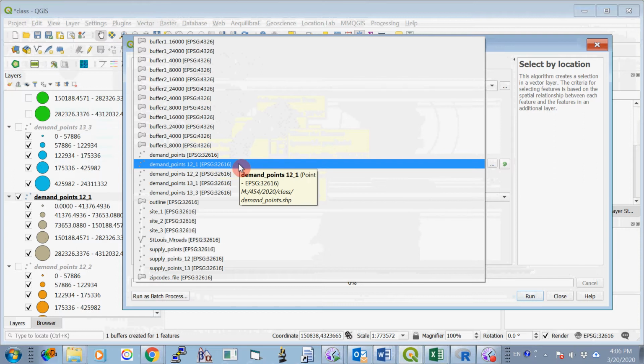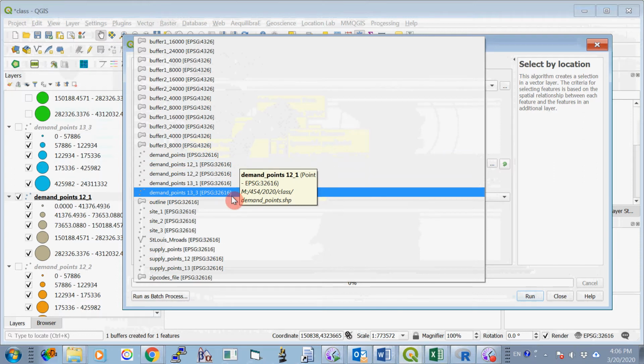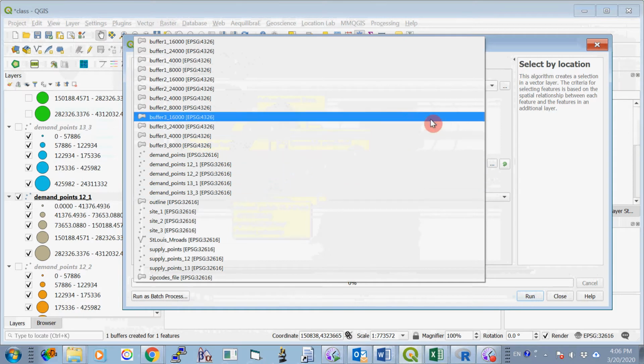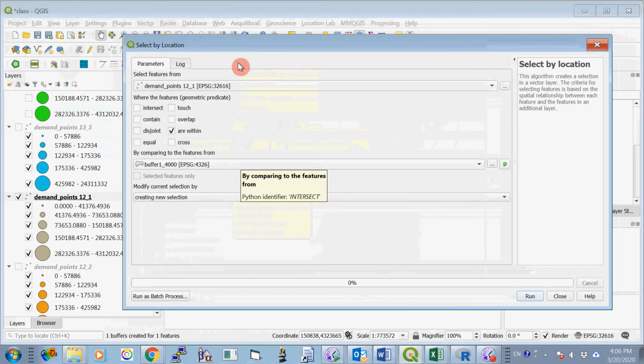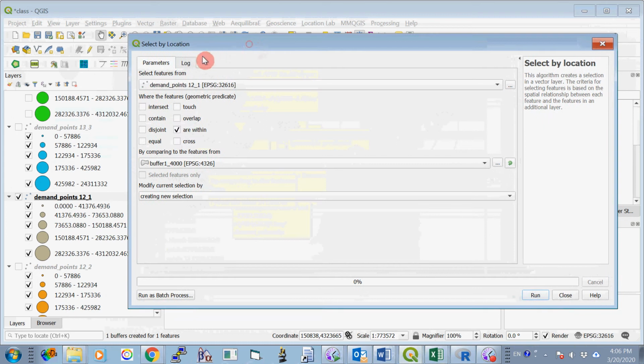Since this buffer zone surrounds site 1, we choose buffer 1 4000. Make sure that within select by location, you select features from demand point 121, because this is the point file.